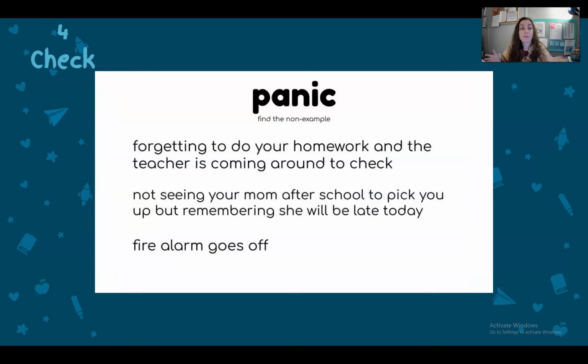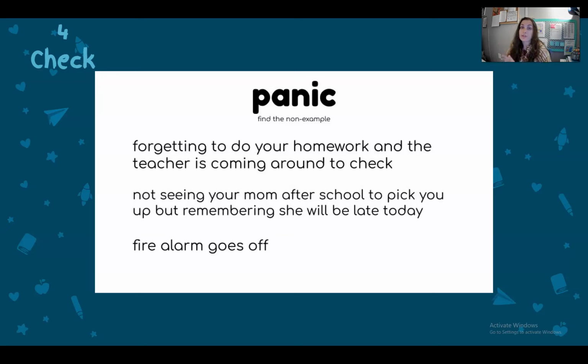Okay, then up here we just changed to check. So number 4, we're going to check with examples and non-examples. And with these, you want to make sure your examples and non-examples are very close. So they really have to think about, does this word mean what the definition says? So we'd go through these, probably I would read them or we would choral read them, but we're doing it together as a class. It's not one person raising their hand and saying the answer. It's everybody working together. So from there, we go through them and we find the non-example.